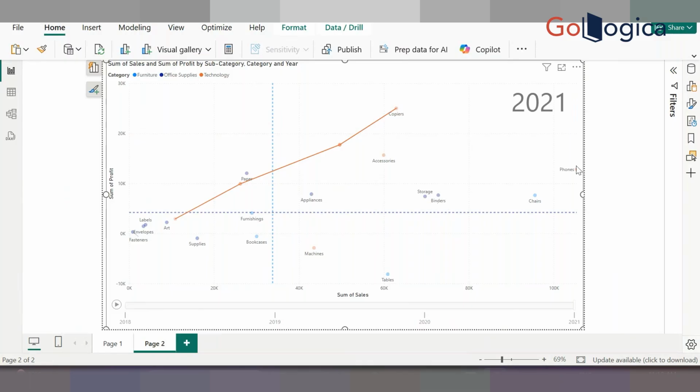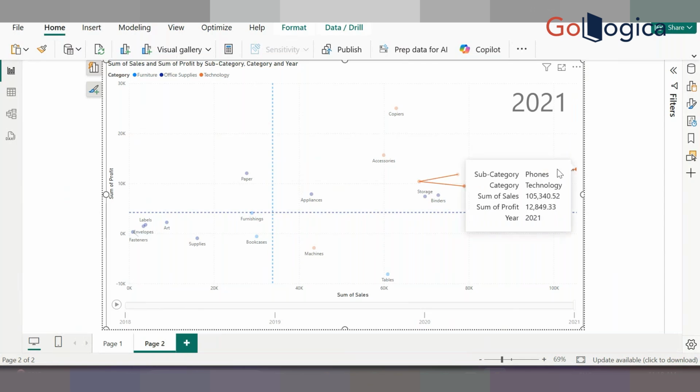And when you see the phones, what is the story here? We can see it has declined in the sales and the profit. Again, they have increased the sales, but the profit is further declined. And for the last, in the fourth year, the sales have slightly increased. The profit remains the same. They have not shown any kind of growth in the profit. And it is the same thing in the case of chairs.